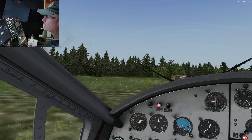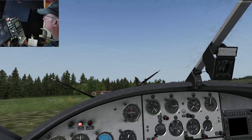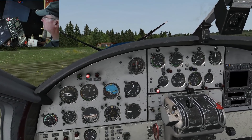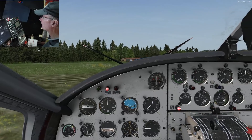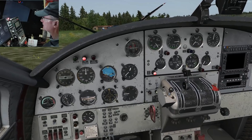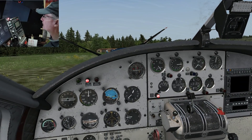Here we are in the cockpit. I'm not going to go through the startup in great detail or all the switches — there are a couple of YouTube videos that do that already and they're pretty comprehensive, so you can find that out. I haven't got the original DHC-3 so I can't really compare it to that. Comparing with the Twin Otter, the engine startup is pretty similar — it's fairly easy to start as long as you do all the steps in the right order.